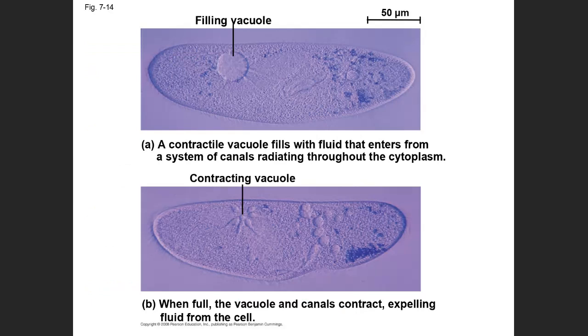Here you have a paramecium. Here is the contractile vacuole swollen with water. So it's sucking up the water that's moving into the cell, and then it contracts and squirts the water back outside. And here you see it contracted. It looks kind of star-shaped. And so that's the contractile vacuole in its contracted state. But it constantly swells and sucks up the excess water and contracts and squirts it back on the outside. So that's how paramecia can live in a freshwater environment.